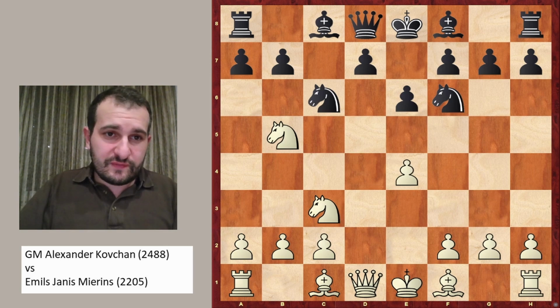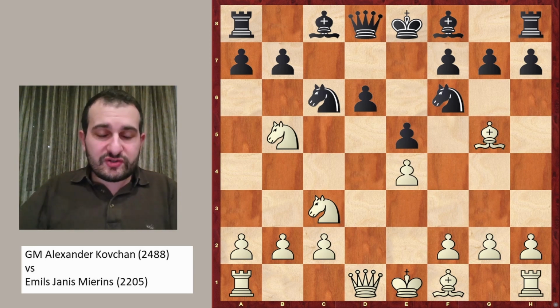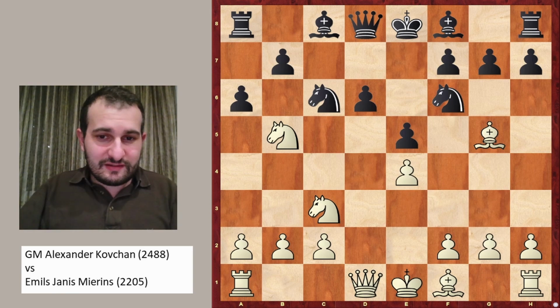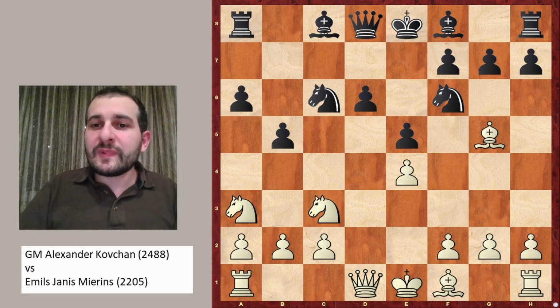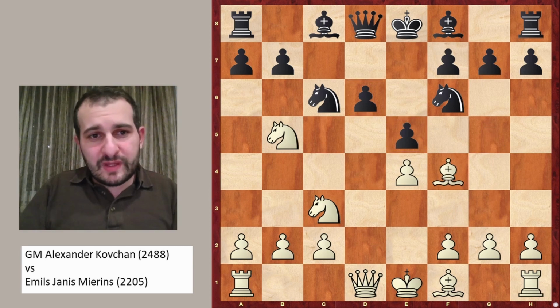most common response is d6, and now a very strange looking move, bishop to f4, but the idea is to force e5, and after bishop to g5 get a Sveshnikov Sicilian. The structure and the position is exactly the same, so usually a6 is played here, and now knight to a3, b5, and the game continues normally. But this is another type of Sicilian which black must be ready to play.